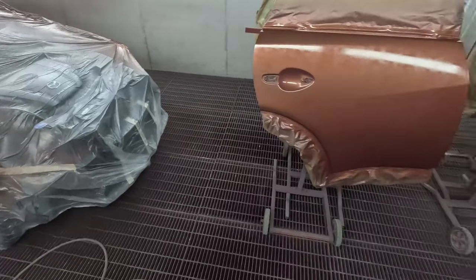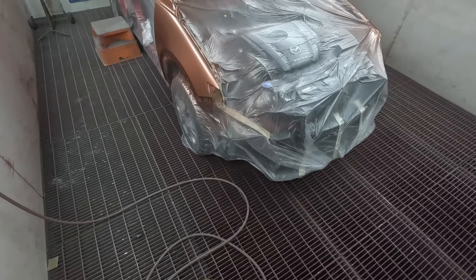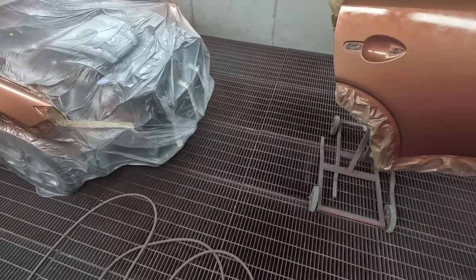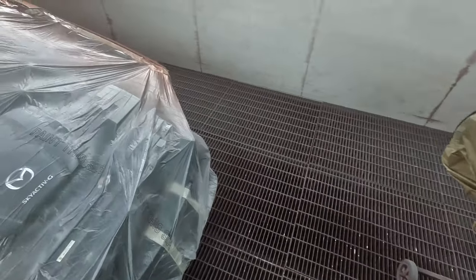But of course, you know, we can't fit all of the parts in the spray booth at the same time. A lot of people do opt to do candy resprays with the entire car bolted up together, but we've got enough experience that yeah, we're confident to do it this way.